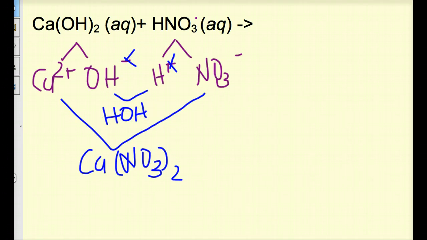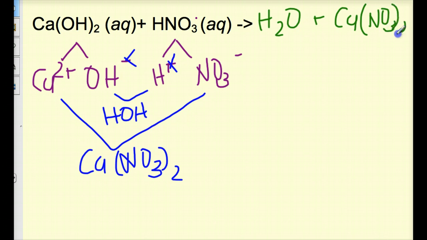Well, what do you know about HOH? Well, HOH can actually be written as H2O plus I get the Ca(NO3)2, right? So I have to balance this, and if I balance this, I notice I need 2 NO3s. So if I stick a 2 right here, I believe that actually fixes everything. Is that right? H2O, Ca, oh no, I have to fix this by putting a 2 right here, okay?